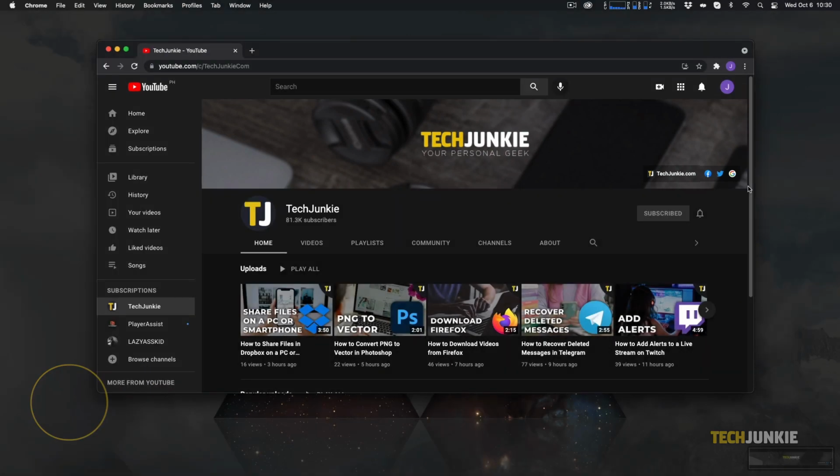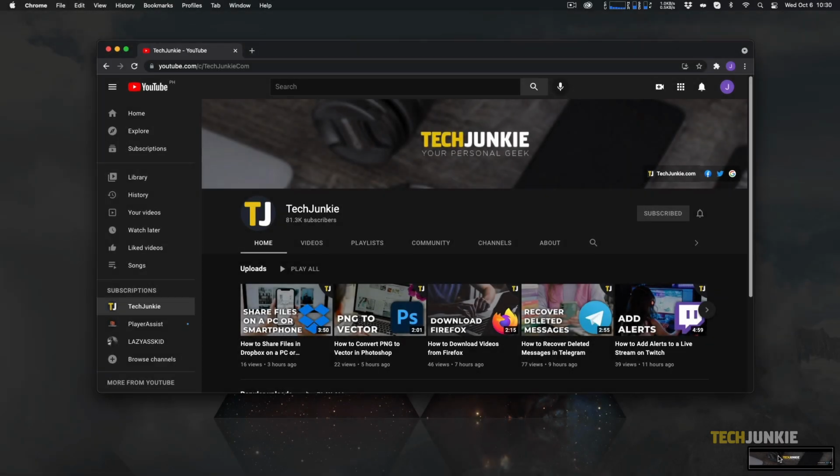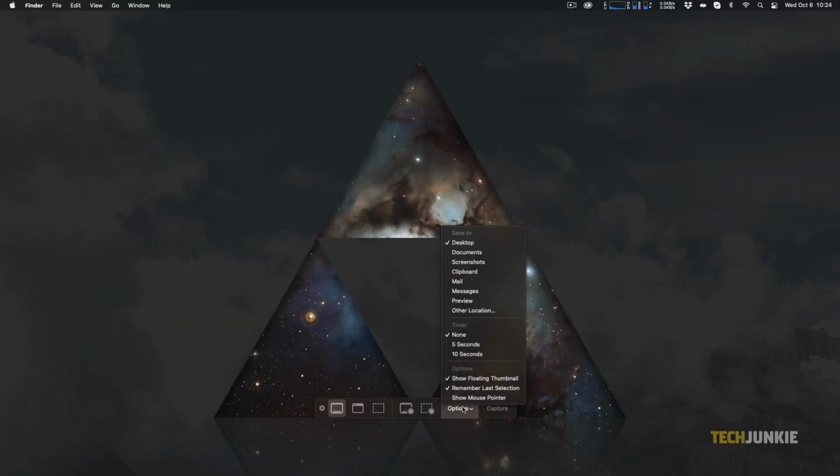After taking a screenshot, a floating thumbnail appears on the right by default. A simple click will open it to edit. You can also click and drag it into a folder to save or to an app to open. If you'd rather skip the thumbnail entirely so that your files save faster, you can toggle it off from the toolbar's options menu.